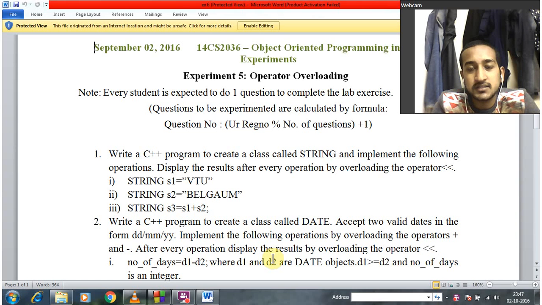Generally, in the class concept we see that we are not able to do some operations with the object. Like, we don't know how to copy the object directly, or we don't have any functions to directly do things with the object of the class. In that case we have to use operator overloading.